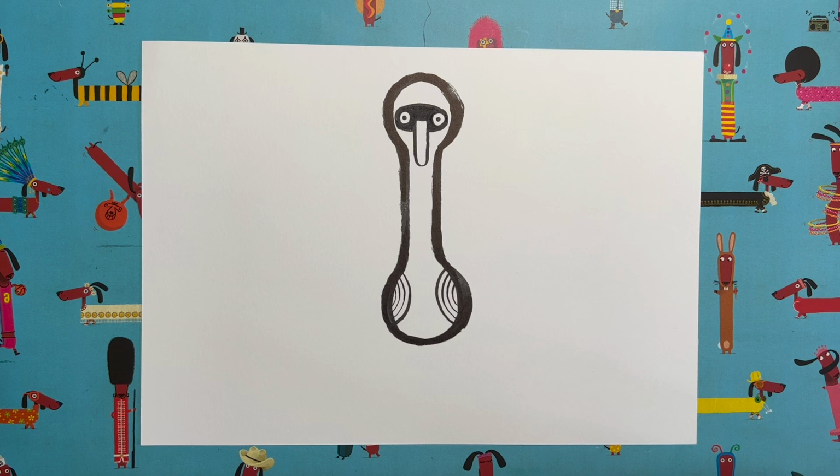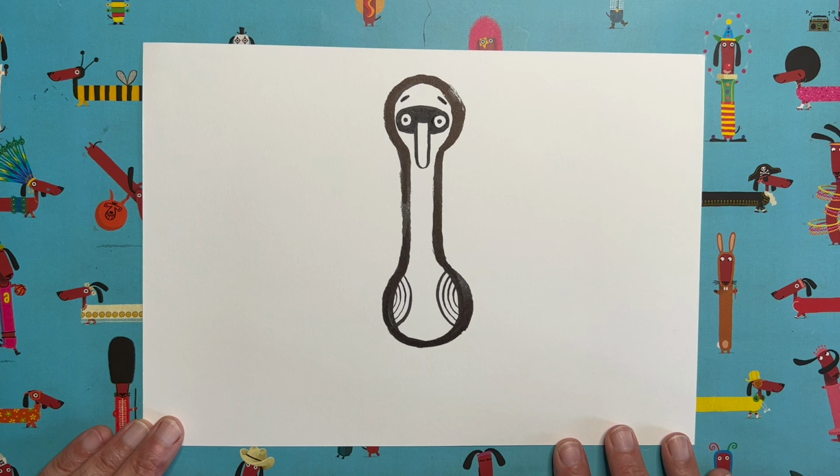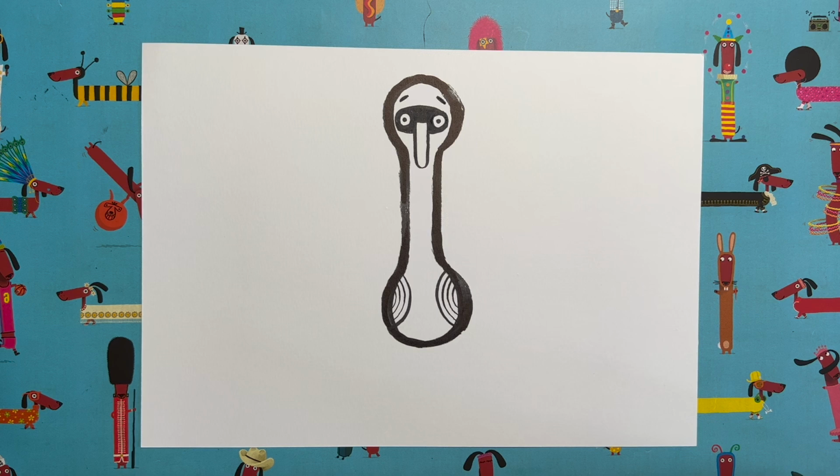Eyebrows, very important for expression. I'm going to do my eyebrows sort of going up a bit in the middle, so our booby looks a bit surprised, slightly perturbed, a bit confused. That's kind of a booby's default look, I think. And we are not a million miles away from finishing this picture. I told you this was a very, very easy one.